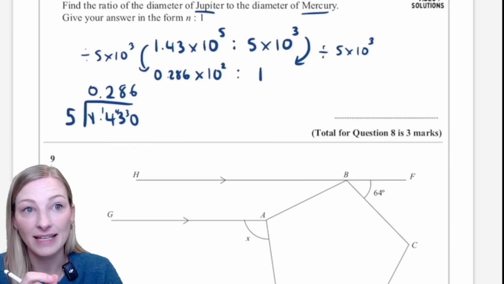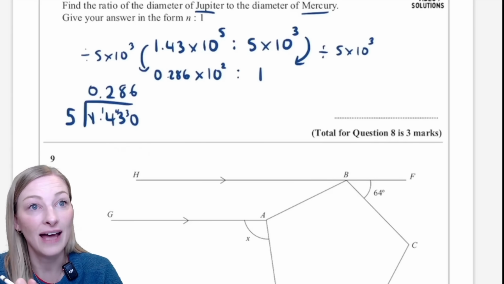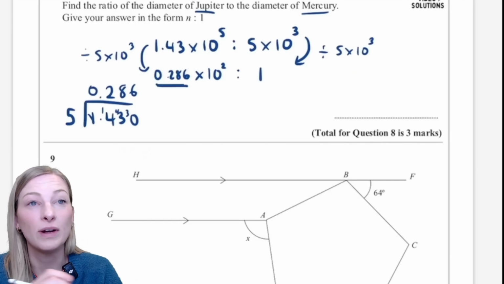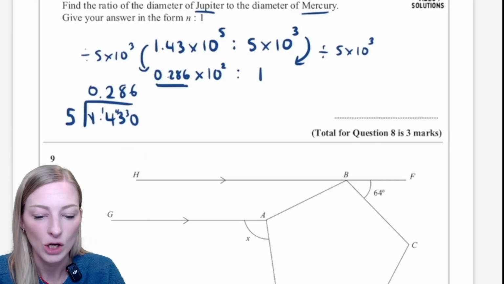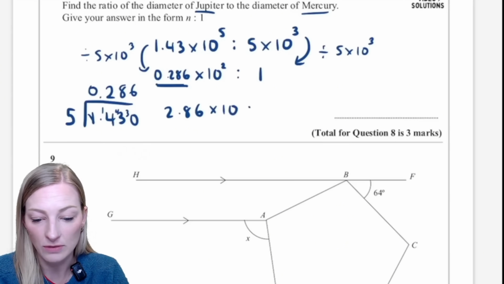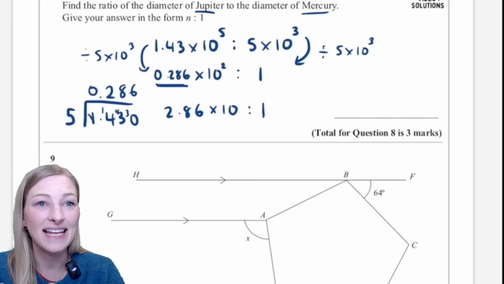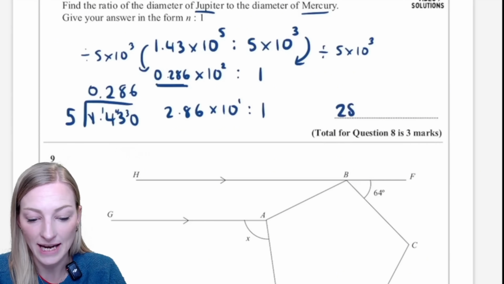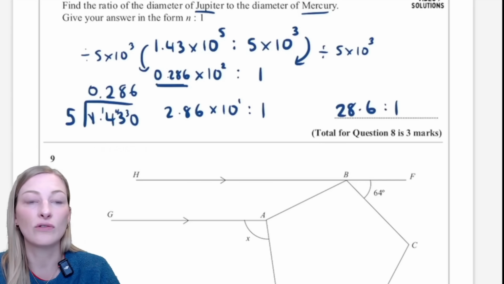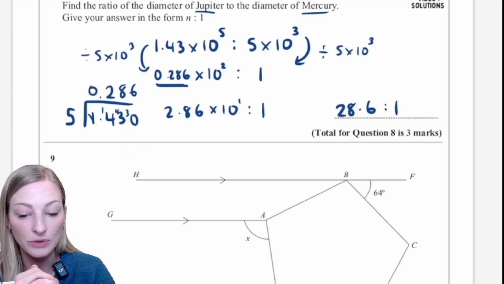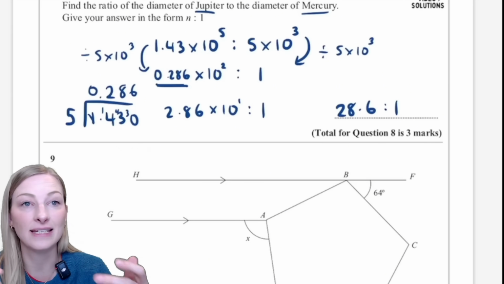If we want to make it in standard form, we're going to need to make the number on the left 10 times bigger, because the number has to be between 1 and 10 times 10 to the power of something. So we're going to make it 2.86. If you've made that bit 10 times bigger, you make the other bit 10 times smaller. So just times by 10 to the power of 1. It didn't say how you needed to leave your answer here. So if you left it like this, or if you did 28.6 to 1, either of those would be absolutely fine for the mark. Didn't tell you to leave it in standard form or not, and both of those are equivalent. 2.86 times 10 is the same as 28.6.